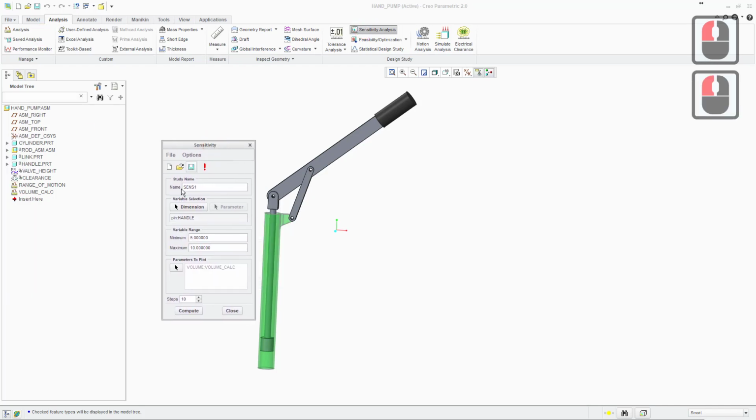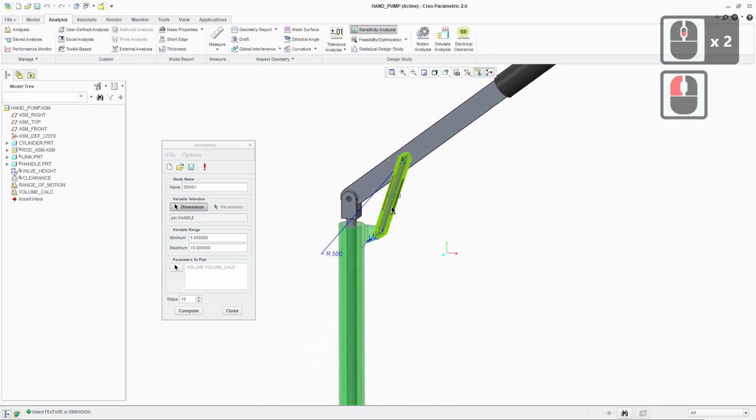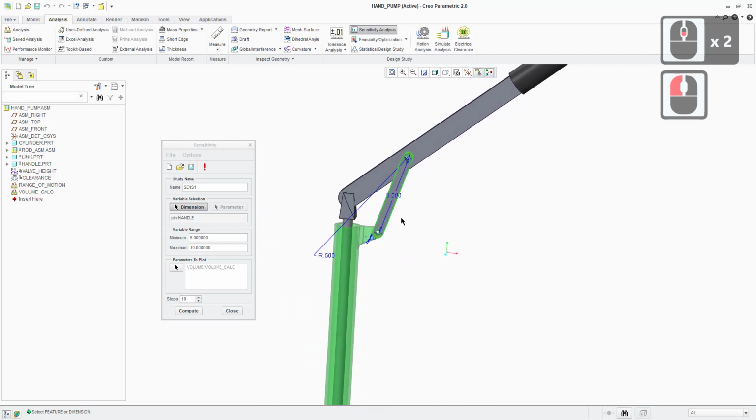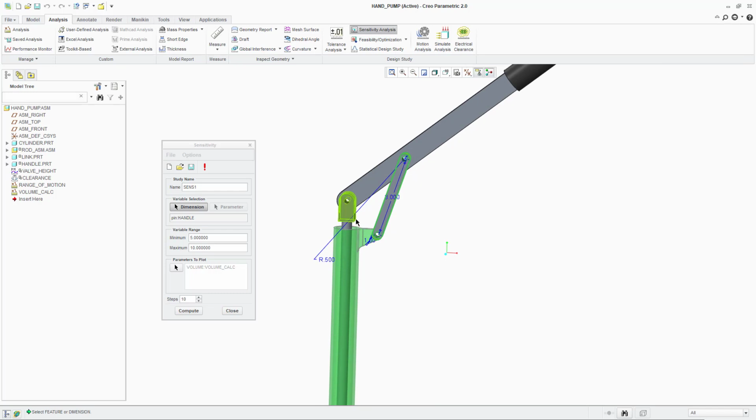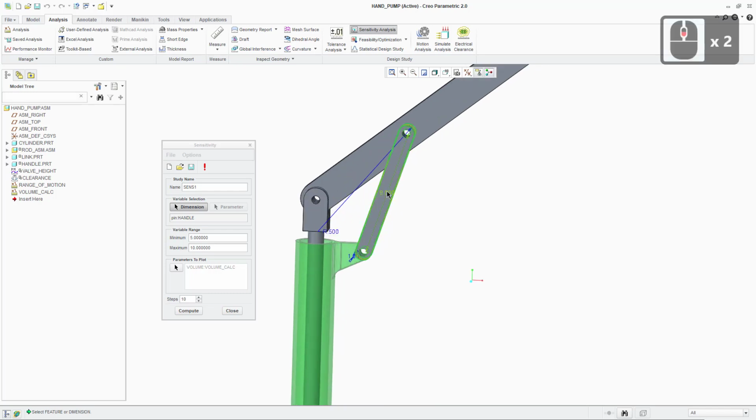And then we're confronted with this new window, and what we're going to do is pick a dimension from the model. So we're going to select dimension, and then we're going to pick this link from the model, and as we pick it you can see that some of the parameters that are driving that link become visible. And the one that we're going to vary is this length one, which happens to be 8 mm at the moment.